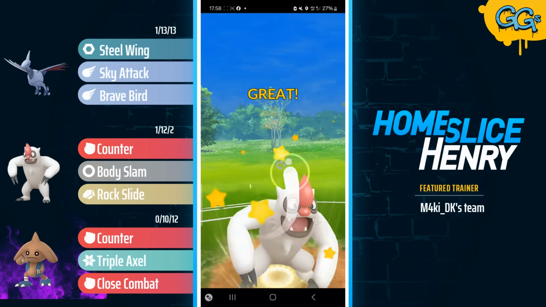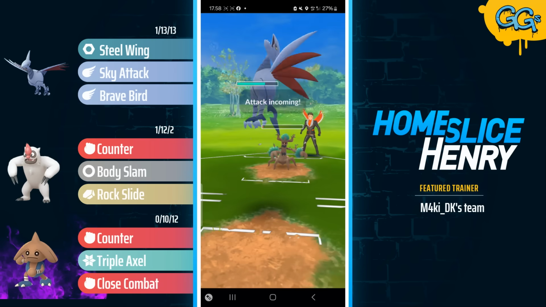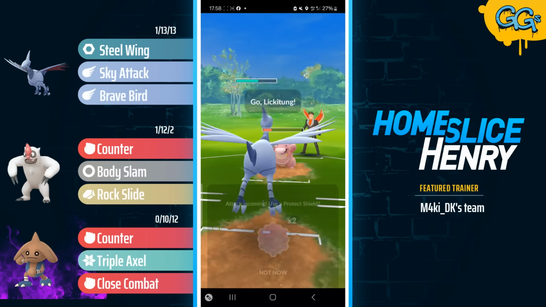How precise was the opponent's counting? This is not enough for a Rock Slide, and the opponent's counts are spot on. They know exactly where the energy's at, and they no-shield the Body Slam. Trevenant only able to make it to a Seed Bomb there.